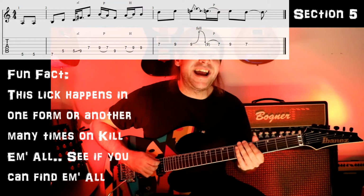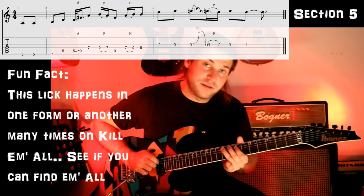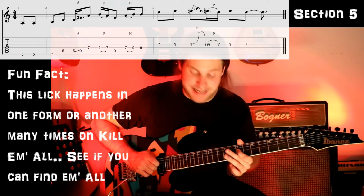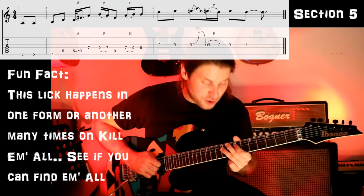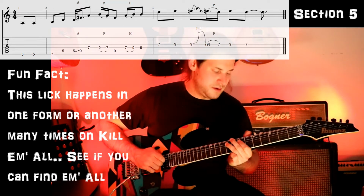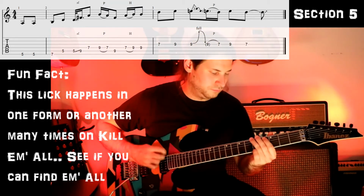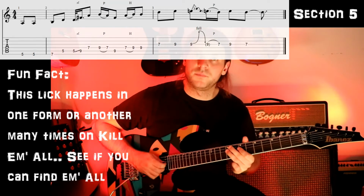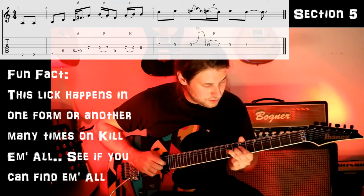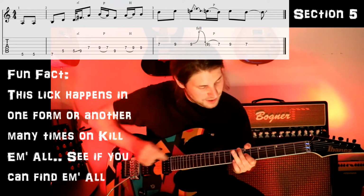Then we go up to the A string, 5th fret, slide from the 7th to the 9th, then 7th of the D, pull off from 9 to 7, and quickly grab the 9th fret of the A, and then back up to 7, 9. Just like that. And then we're going to tie up to this, and we take a little bit of a break on the 7th fret of the G string.